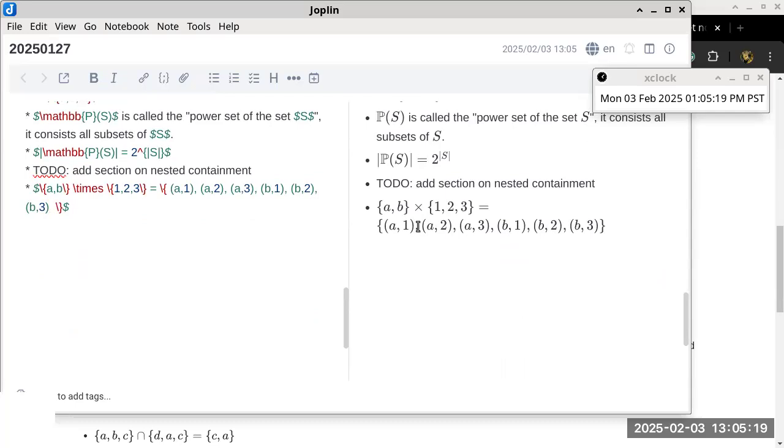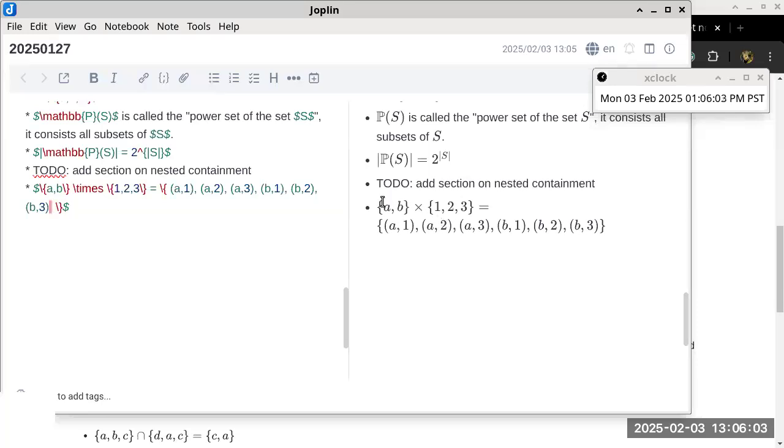Is that okay? Now, there's also a graphical way to look at this. The more graphical way is to think of it as a table. You have one thing to designate the columns, the other to designate the rows, and then at the intersection you pick this from the row, pick this from the column, and you have whatever is supposed to be in that cell. In fact, the two-dimensional space is sometimes also referred to as the Cartesian space between X and Y. Is that okay? The concept of a Cartesian product.